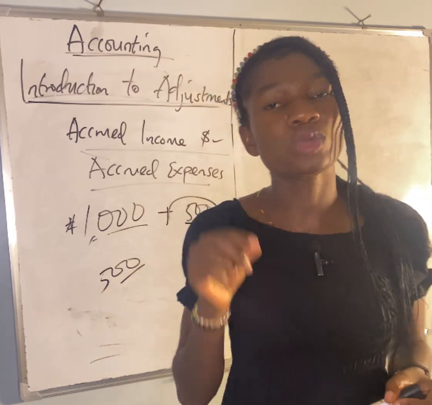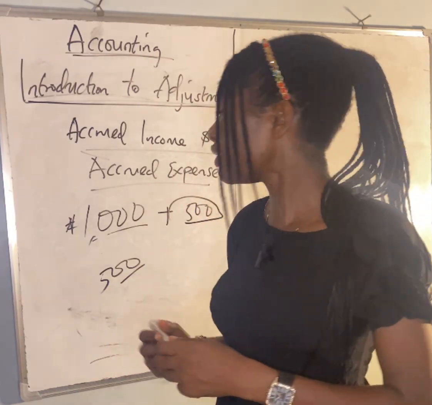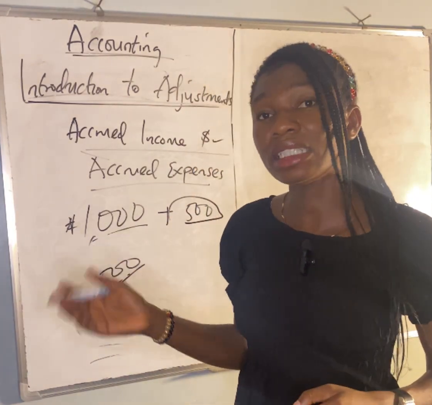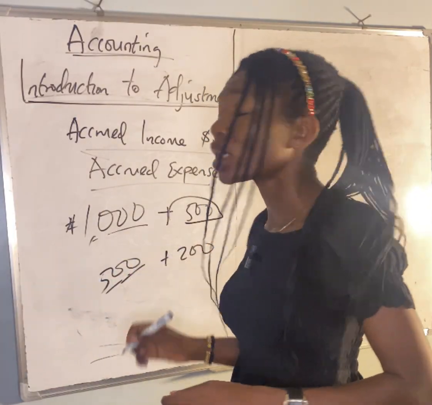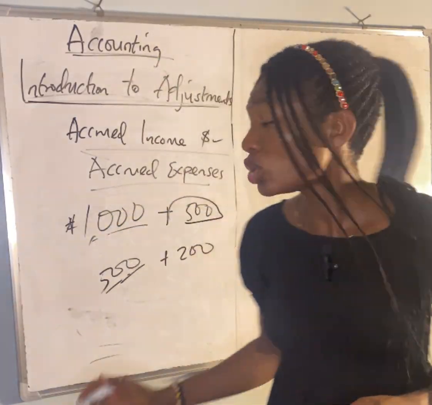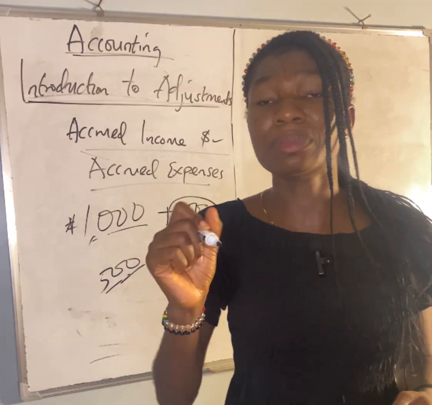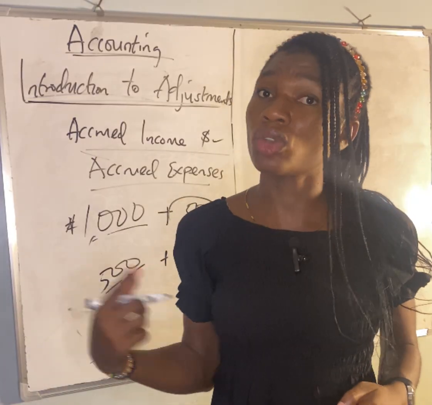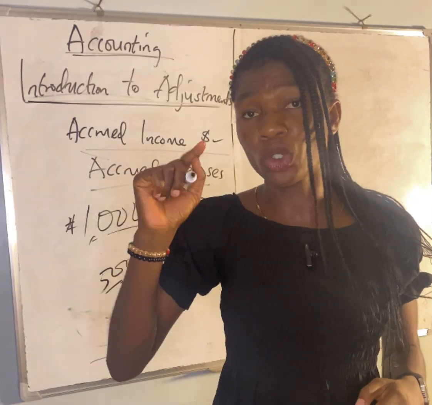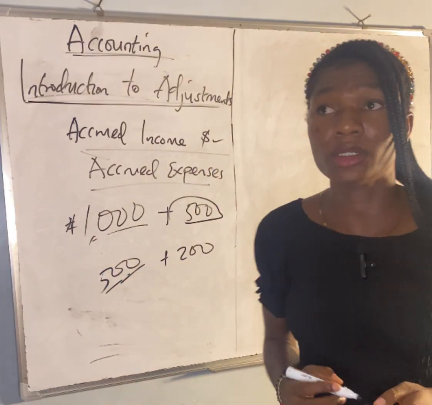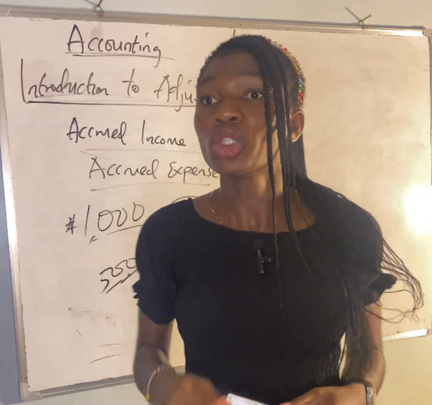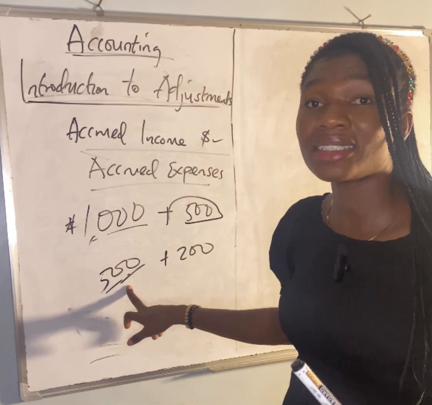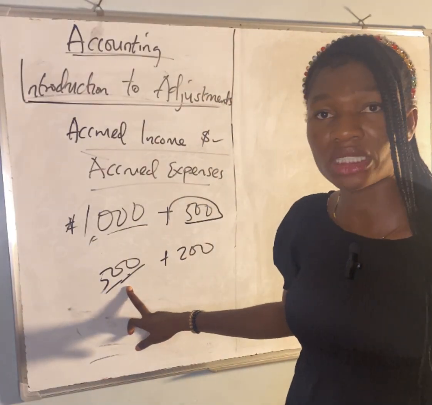So in that case, you are having expenditure for the year that is understated. You are owing these people, let's say 200. You've not paid all the salaries, so you are still owing a balance of 200. It means it's a liability for you. You are owing somebody. That's a claim of an outsider on your business. This 200 is your liability. Now, you have to recognize, when you come to the comprehensive income, you will add back this amount so that you can get the total expense or total salary for the year.